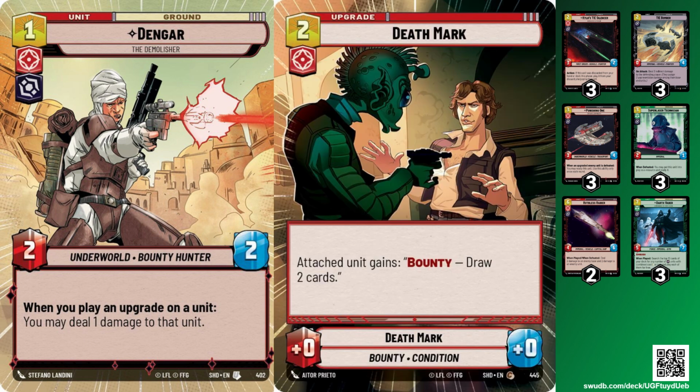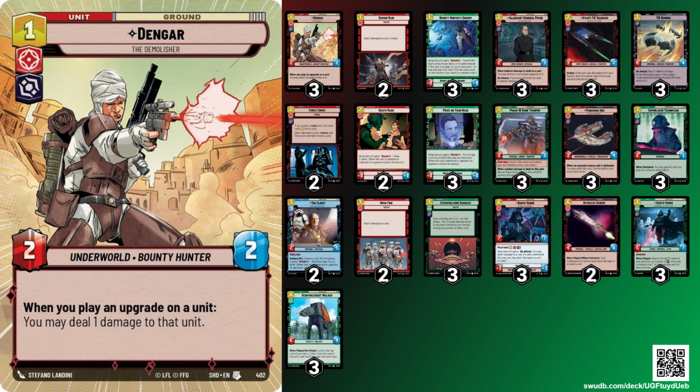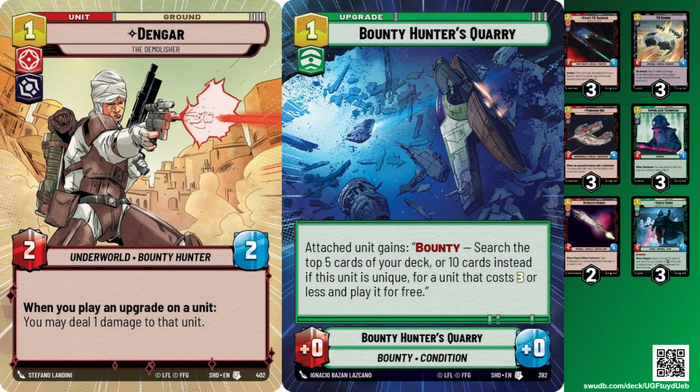And you immediately get to ping when you play the Deathmark for a damage, and then you get to ping again to kill a 3 HP thing with Bossk. So you're getting a Deathmark and a Price on Your Head, and Dengar just sets that up. Obviously, Bounty Hunter's Quarry is even better because you're getting free units, and it's just amazing what you can do with that. It also synergizes with the indirect damage.